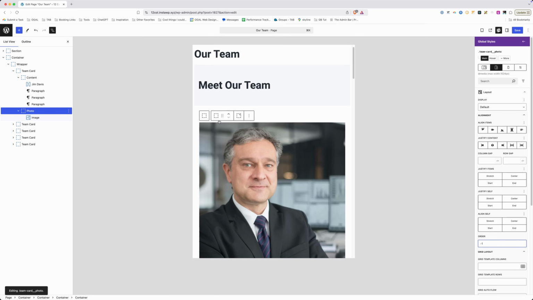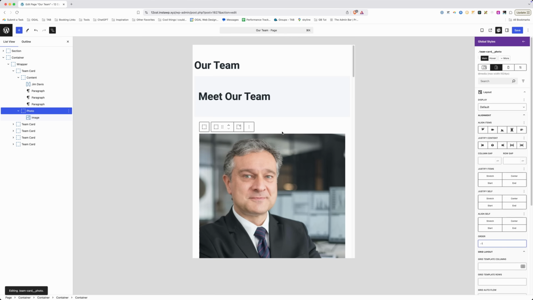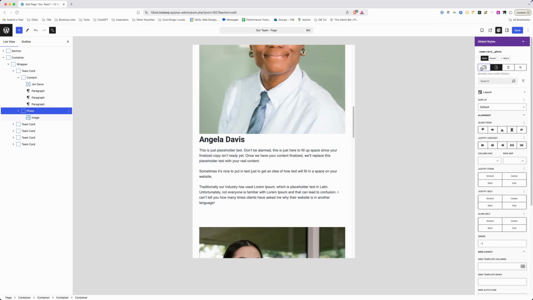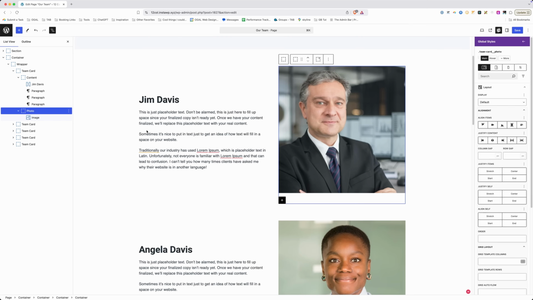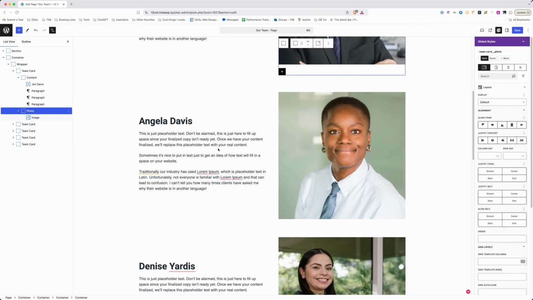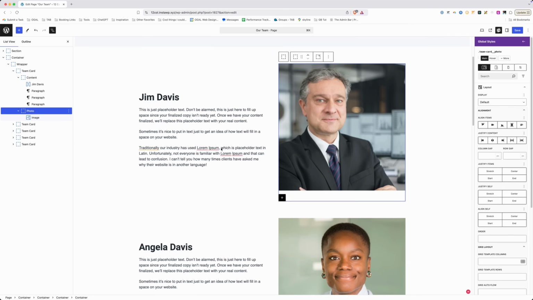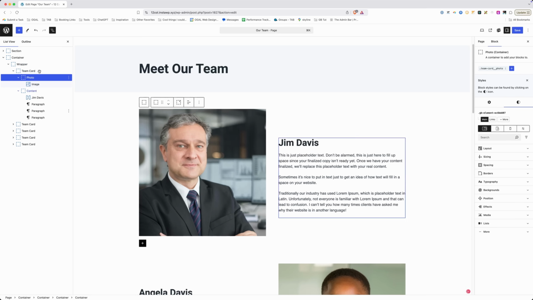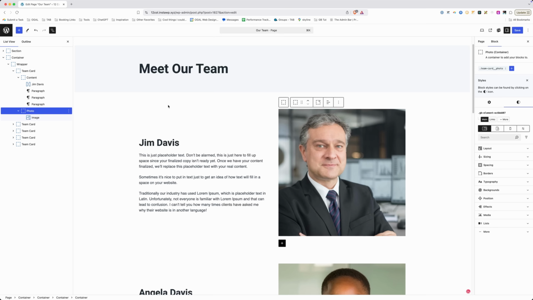Now this is only affecting the tablet and mobile versions, but this is going to make sure that the image comes before the content. If we go back here to our desktop, we can still see the contents on the left and the images on the right. We've only affected those smaller device sizes. Now the problem I had originally is I just went in here and statically moved these around. You could of course just grab this first photo and then move it in the order, but this changes the order of the DOM and I at least didn't want to do that. I wanted to make sure that all the text came first in the DOM order.